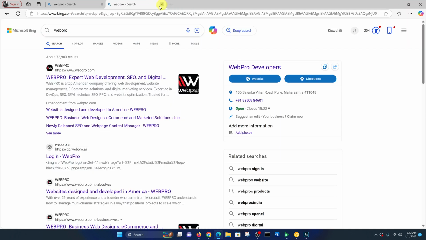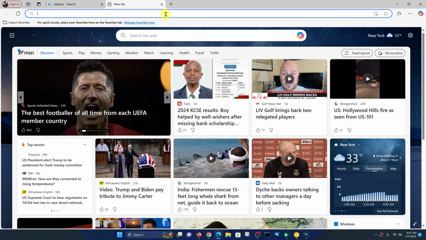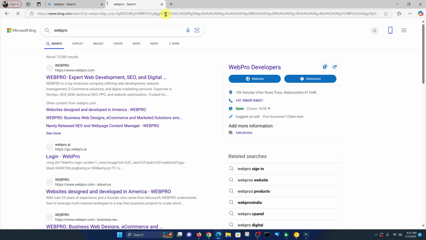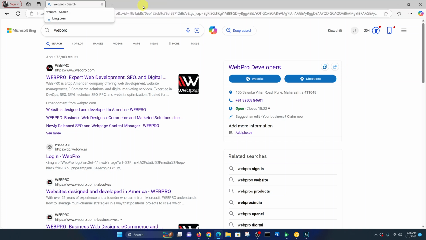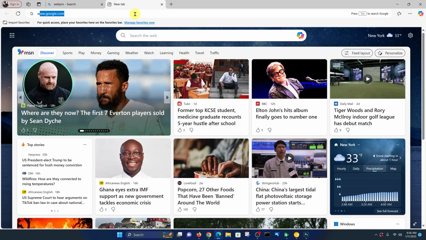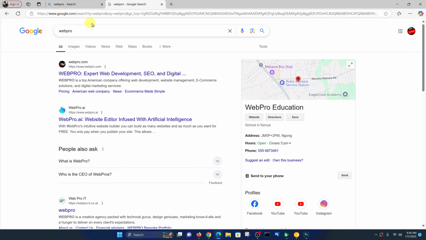Now let's try and open a new tab and then do a quick search. So I'm just gonna go to the address bar and search for something. So now when I open a new tab and then search for something in the address bar, it's gonna search with google.com.